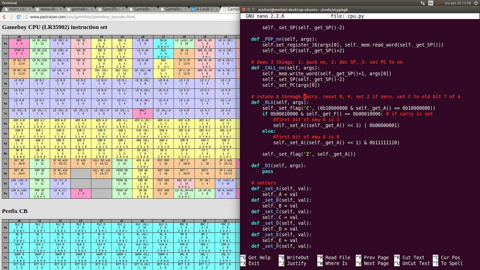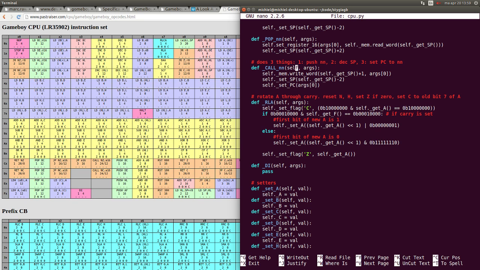This is basically like a shift, but the last bit is rotated through the first bit again. And in this particular case, the carry also counts as like the 8th bit, and that will be brought to the 0th bit. So that's just something interesting.